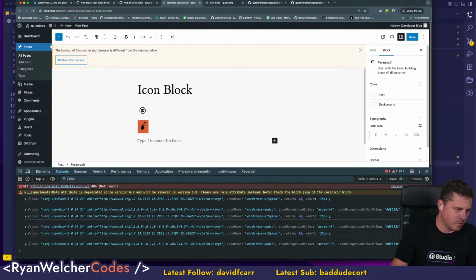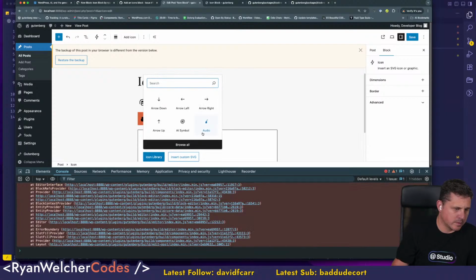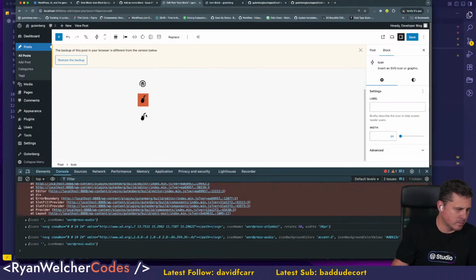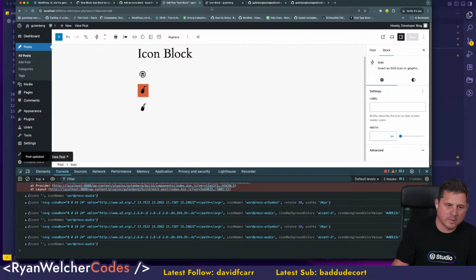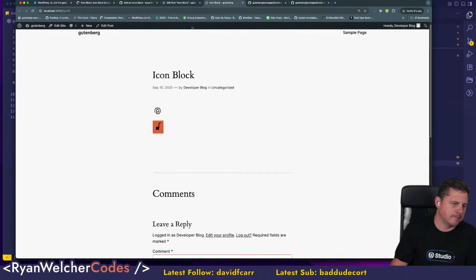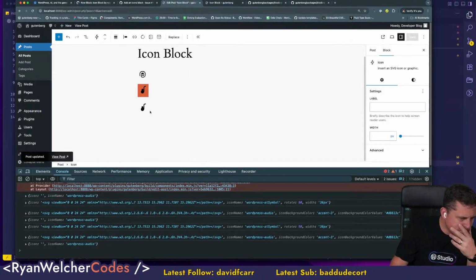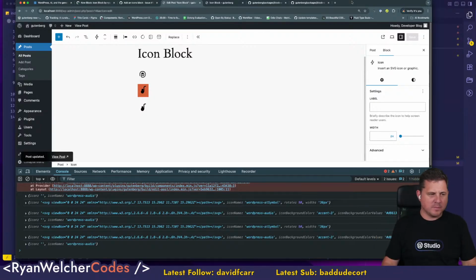Okay, so now, if I come in here and go icon, and I pick the audio, that looks like it's working, right? But it's not saving. Okay, so that was the same problem that we had.